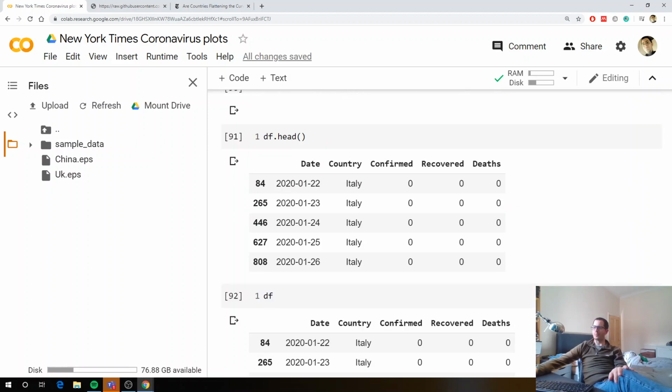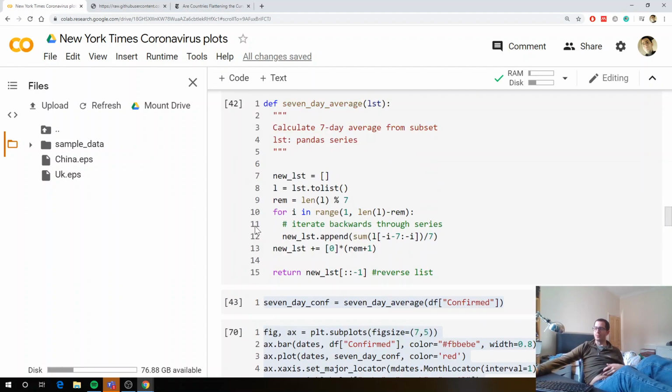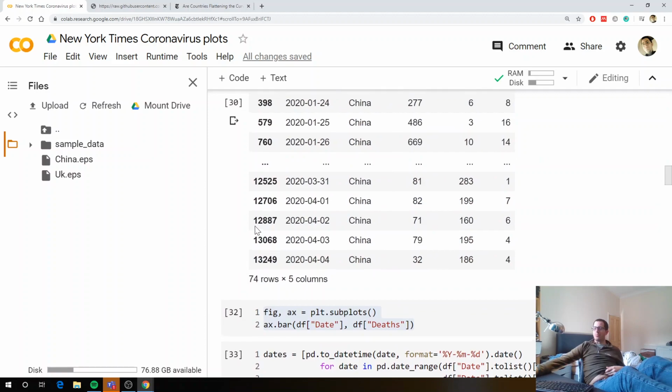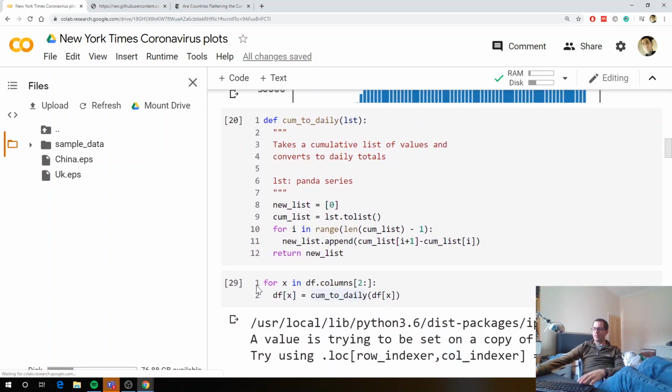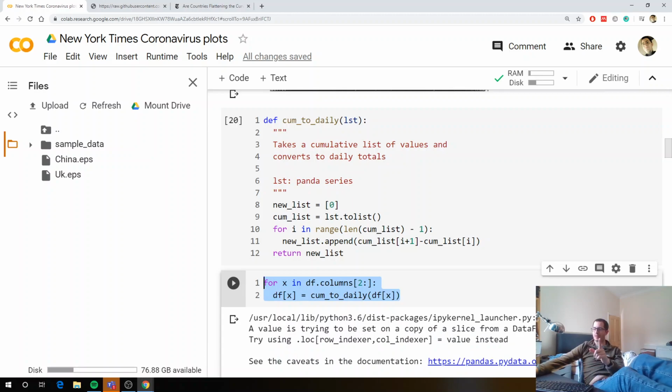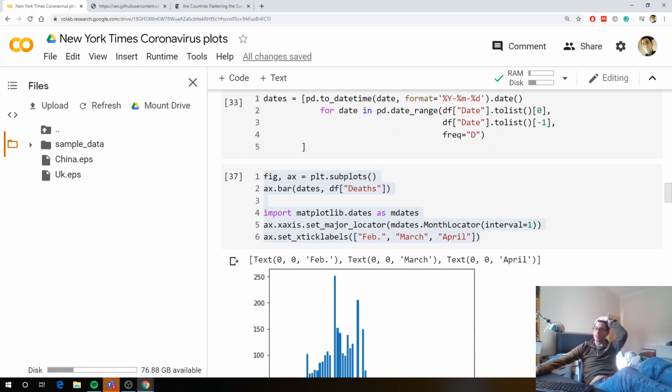I know what I've got to do. I know what's happened here. Right. You've also got to do, I've got to apply this function as well. I've got to do this for my... Yeah, that was silly, wasn't it? So I'm actually plotting the cumulative stuff, not the daily.